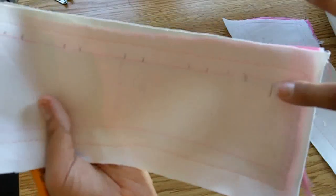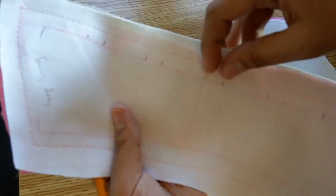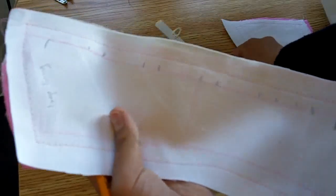Okay, so as you can see, I have the sewing line here in pink, and I had labeled the top and the bottom of the busk here. And where I have these little nicks here, the little marks with pencil, is where I'm not going to sew because I want to make a hole there for these guys to go through.